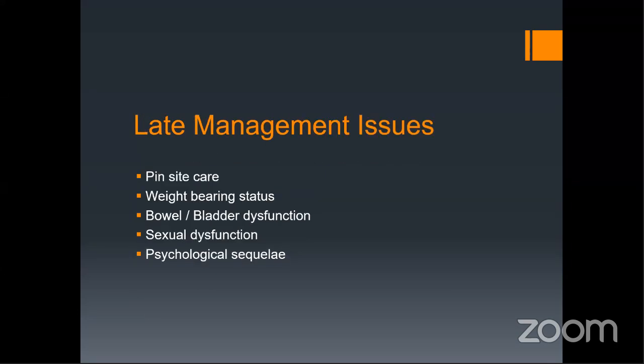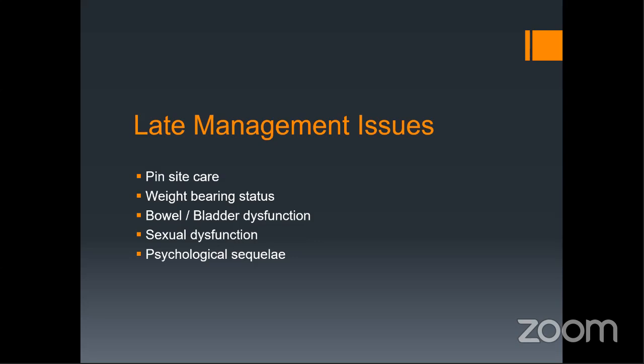And finally, late management in terms of pelvic ring. We've mentioned pin site care with external fixators. Weight-bearing status can be difficult sometimes, and the thing to remember with weight-bearing status is it's probably the injury at the back that determines whether or not you're happy to weight bear them. So if the posterior part of the pelvic ring is stable, then I'd be much happier to allow them to weight bear on that side. Whereas if the posterior part is unstable or tenuously fixed, then you have to go a little bit easier.